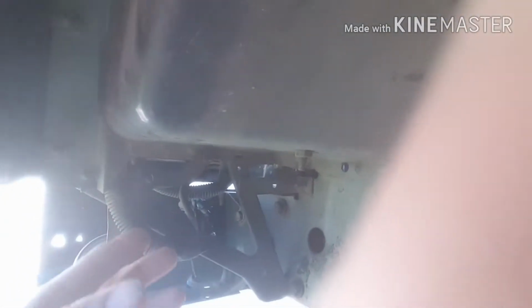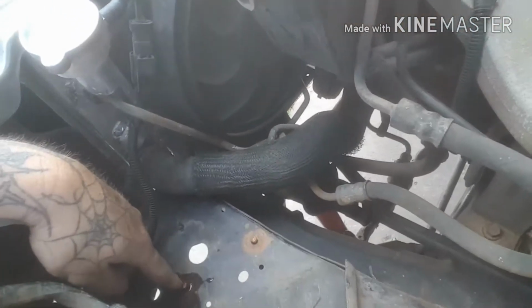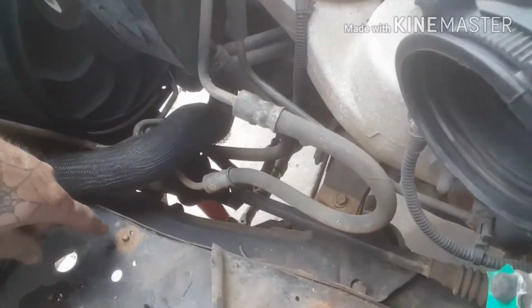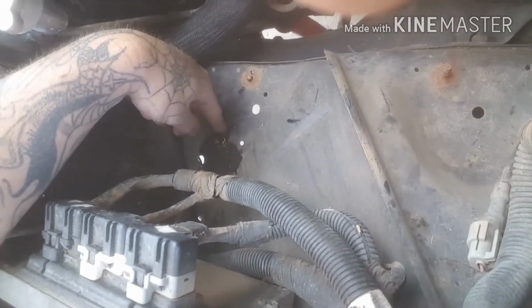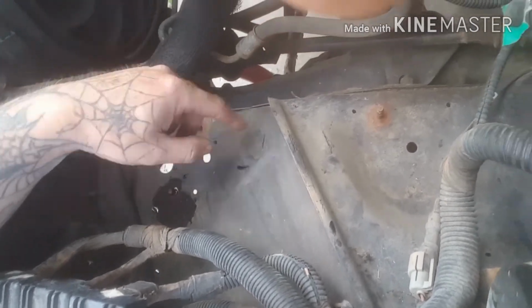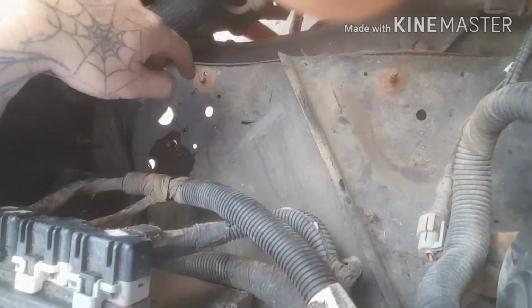I do not, however, care for those going in here. I wish I could do it a different way and run it somewhere else. However, I can drill straight through, cut these off, and put new bolts and just run them straight through. However, I want to seal the crap out of them if I do it. I'd rather just have 1 or 2 bolts instead of 3. As few holes as I can keep in my airbox, the better. So we'll see how to go from there.